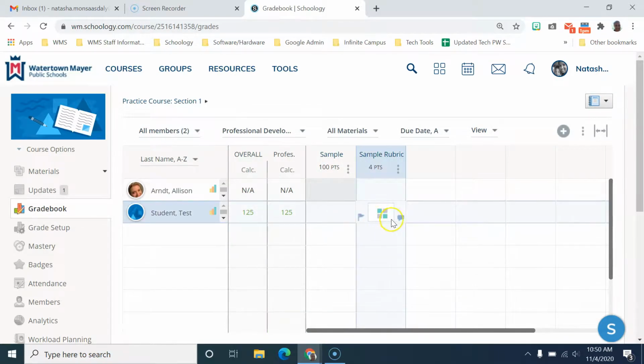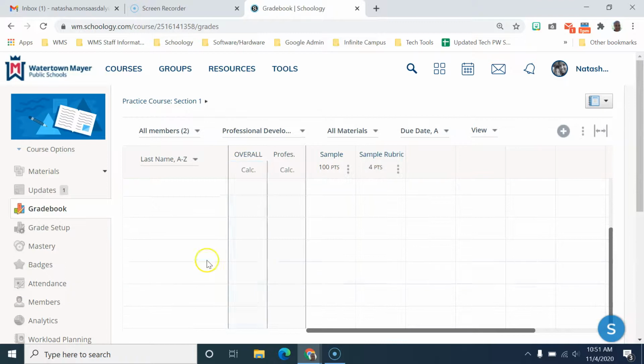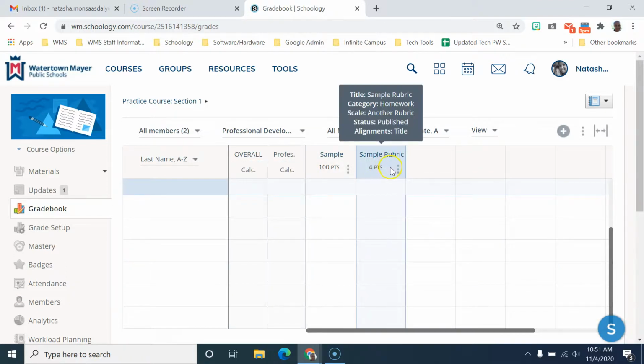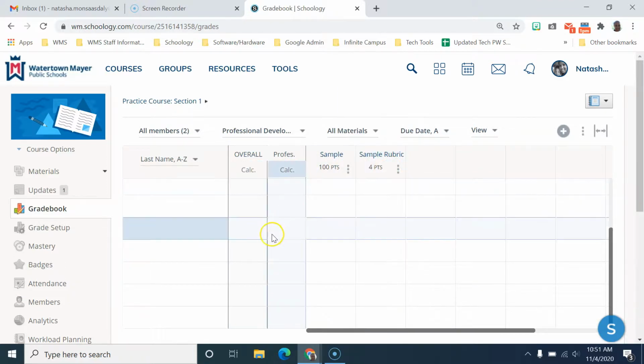Now, it's up to you whether or not you think extra credit needs a description, or for students to understand how they received extra credit, or if you are arbitrarily just assigning points. So that's up to you, but hopefully that answers just kind of how you can walk through adding rubrics and adding extra credit to rubrics.